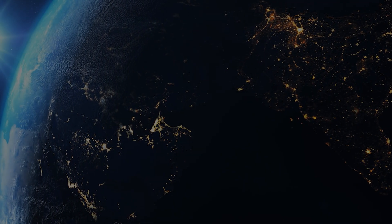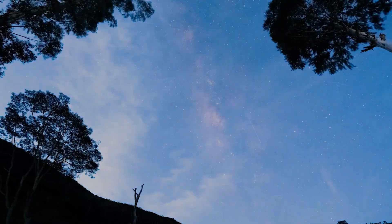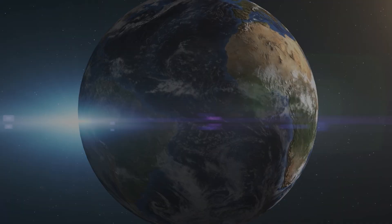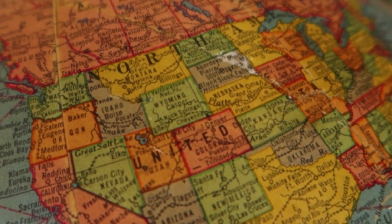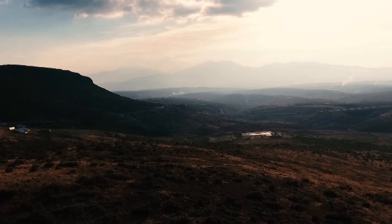Imagine waking up and learning that one of the most dangerous things for spacecraft is not a hacker, not a thunderstorm, and not even a meteorite. It is a silent ring that wraps around Earth, glows in no color we can see, and quietly damages electronics. It never sleeps, and it hovers above your head right now. If you could look up and spot it, it would appear like a faint torus of invisible fire. This is the radiation belt, sometimes called the Van Allen belt.